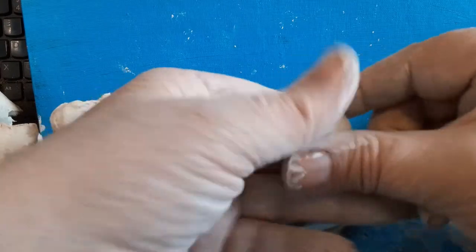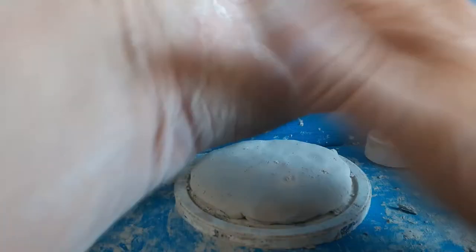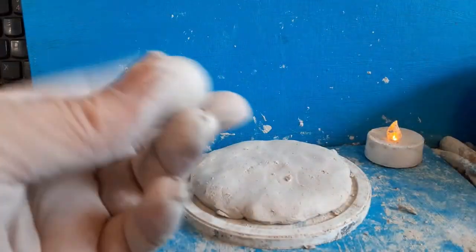So I'm going to start with a ball, like this, roll between the palms of my hands, and now I'm going to start the face.